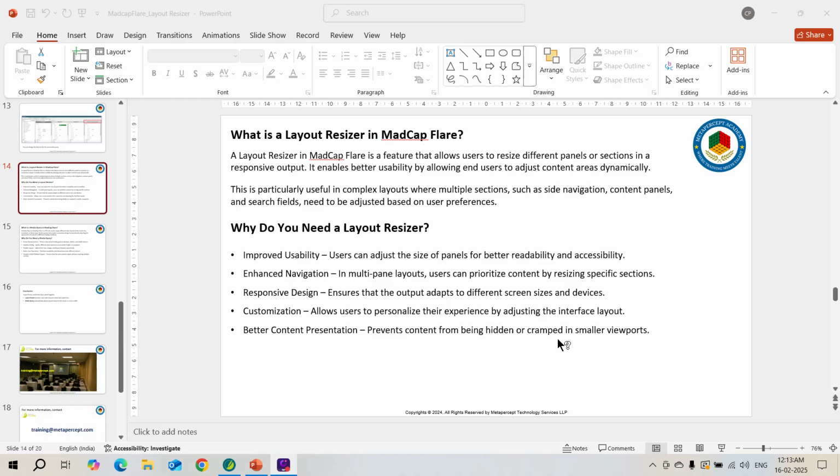But if you tell the content to get adjusted based on the size of the browser, or if you have defined the size of the screen, then responsive design will take care looking into the various media defined in the style sheets. Okay, that means by default you have certain media queries defined in the style sheet. Accordingly, your content will be adjusted.